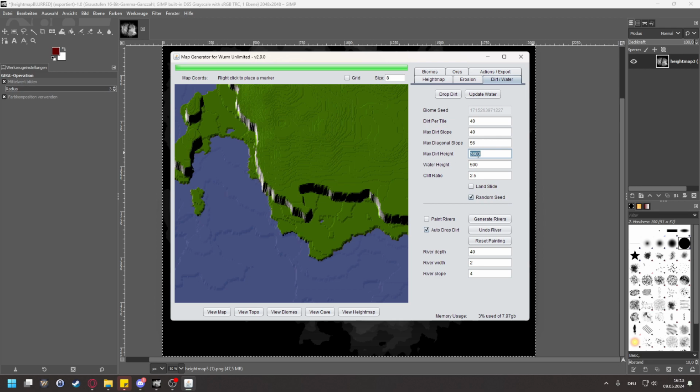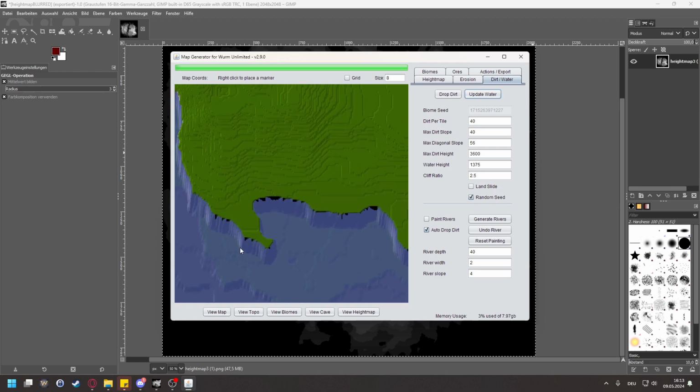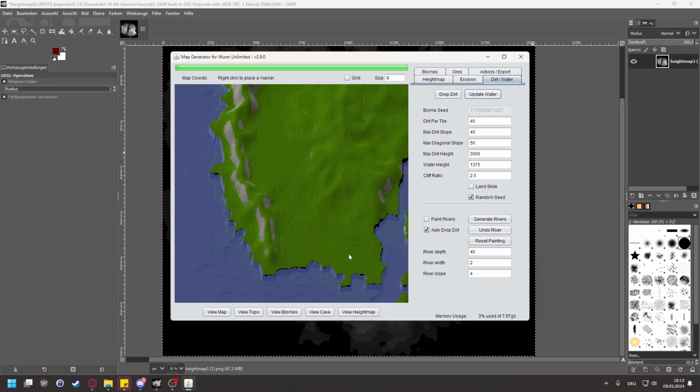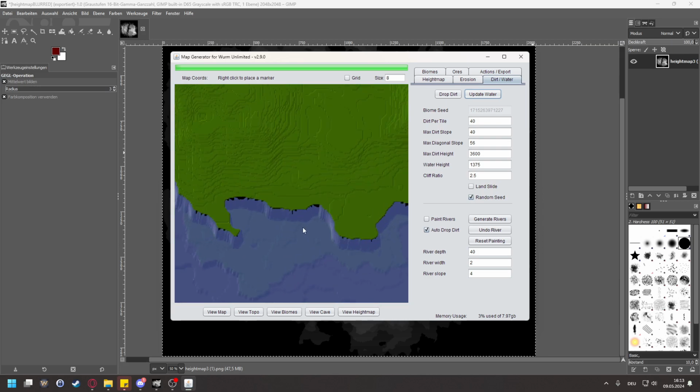So I'm going to erase the water again to, let's say, and then we check for any of these rivers. And you see, at least on this spot, they have disappeared, at least a little bit. Go up a little bit higher. Yeah, okay, but on the coast they're still there.